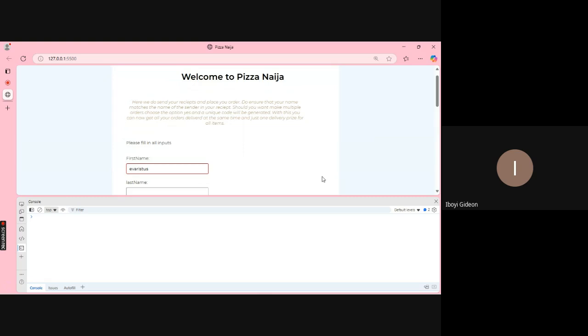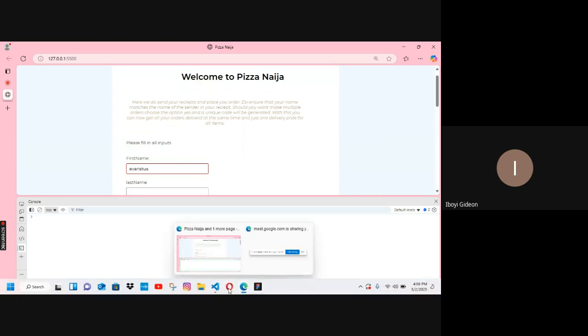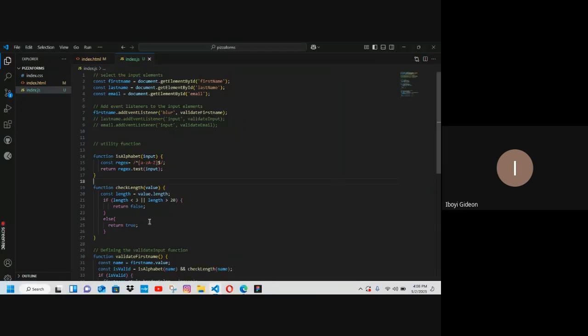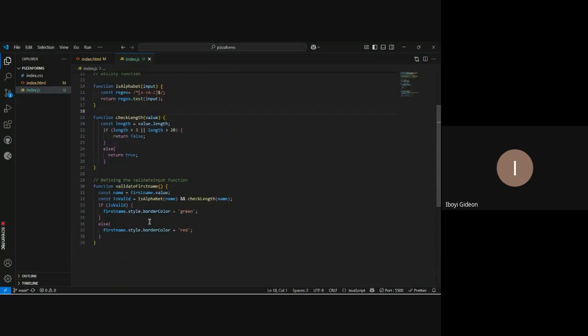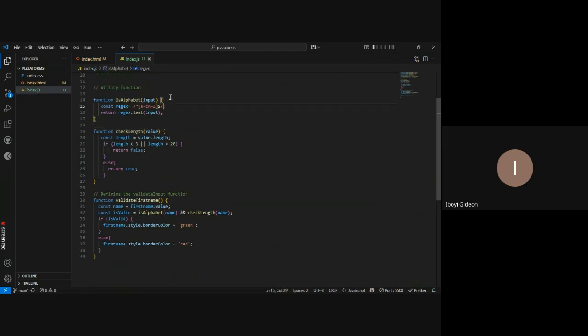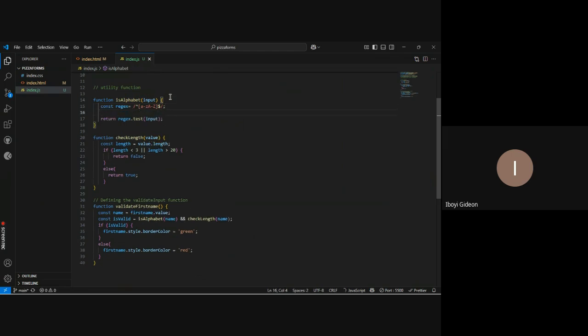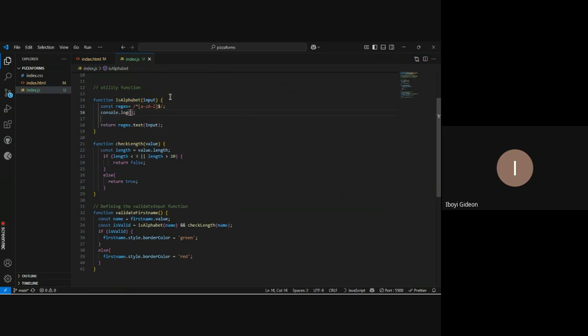Why are we having red? It should be blue once we leave. Let us check. So let's log out regex first. Okay, so I'm logging out regex.